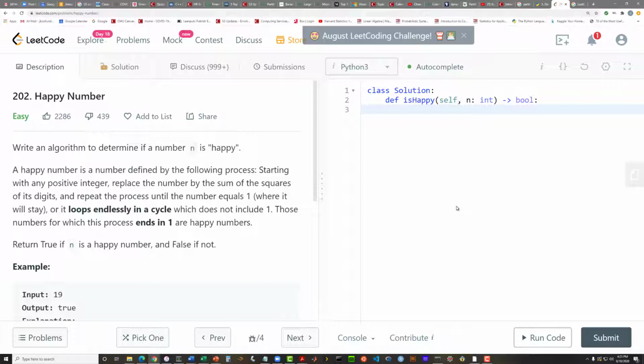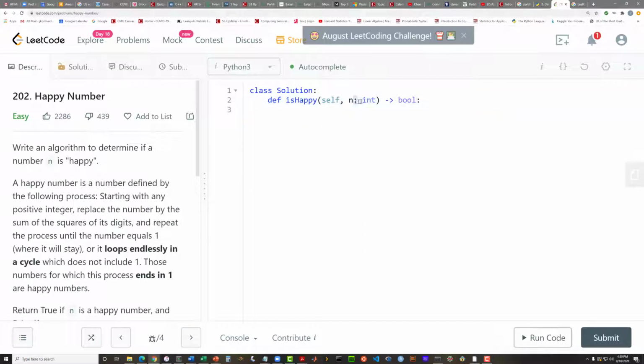Now, there are a couple of things in this Python code that you may not be familiar with. First of all, I'm specifying here that the second parameter to the isHappy method ought to be an int value, and following that, I'm specifying that the isHappy method should be returning a bool. Now, in fact, those are really just recommendations, which is why I don't usually bother talking about them. They're sort of like documentation.